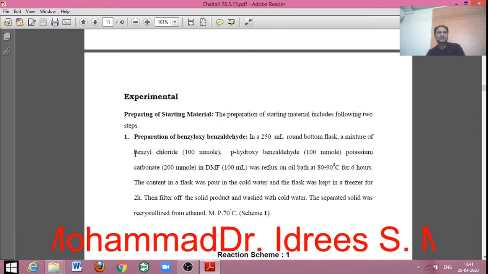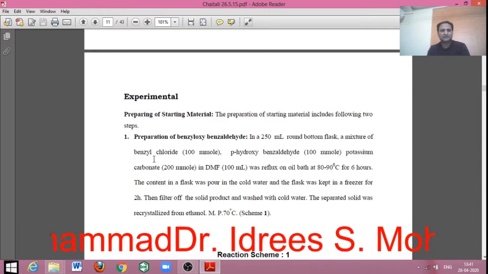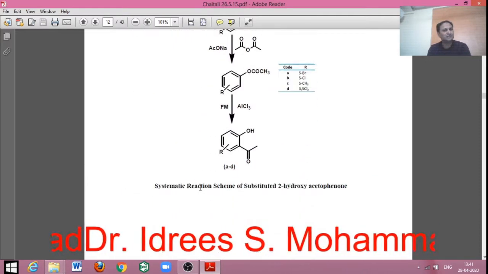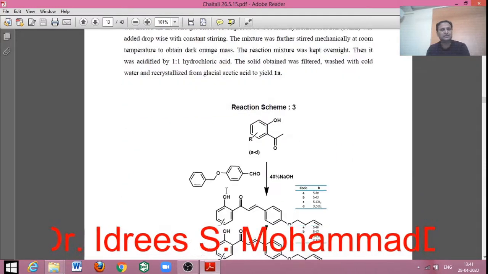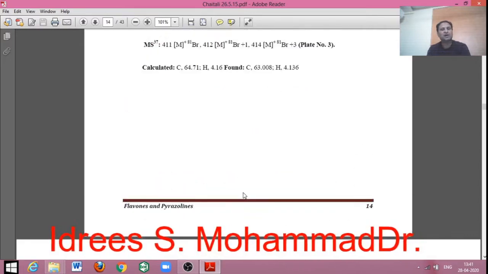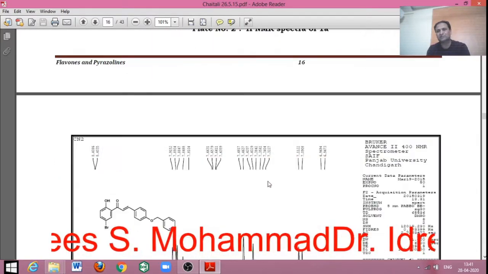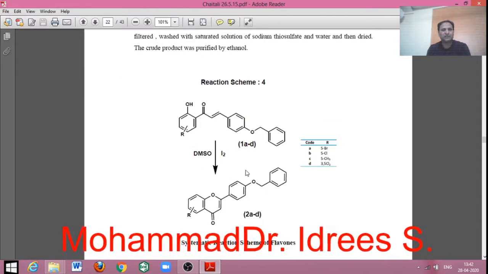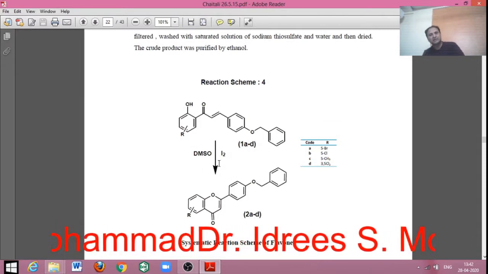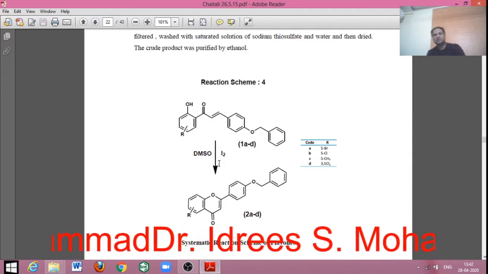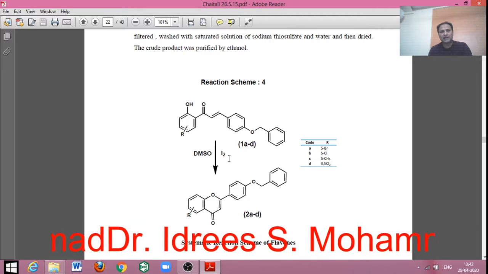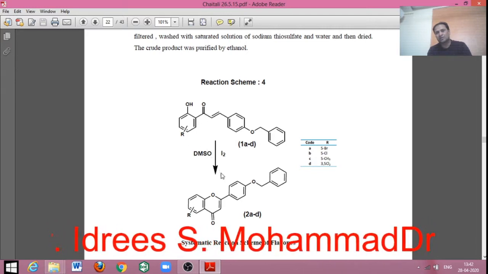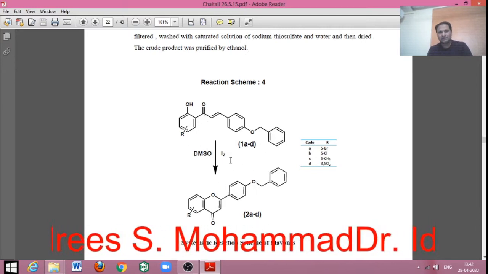Then the experimental section of this project has different portions: the synthesis of aldehyde, the synthesis of ketone, as we have discussed in the previous lecture, and the synthesis of chalcones, which we have also discussed. The novel thing is how to get the flavone. This is the structure of the chalcone, and then we go to the next slide for flavones. Flavone formation takes place in the presence of DMSO, which acts as a solvent, and I2. Without DMSO the reaction is not possible. Here we have taken I2, and DMSO as a solvent helps I2, and that is the role of DMSO.